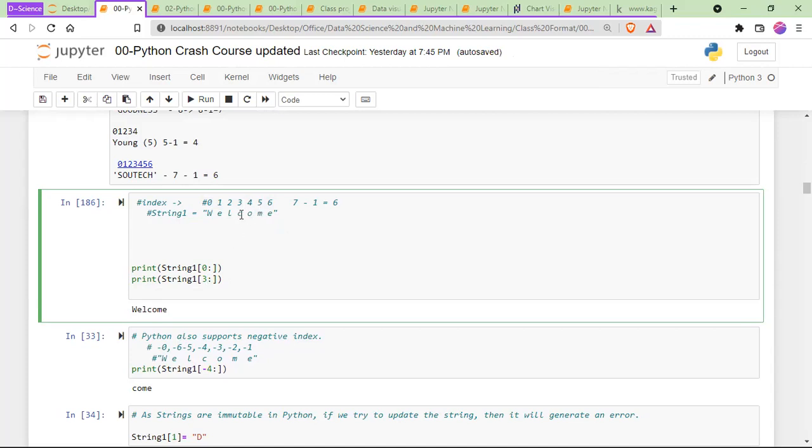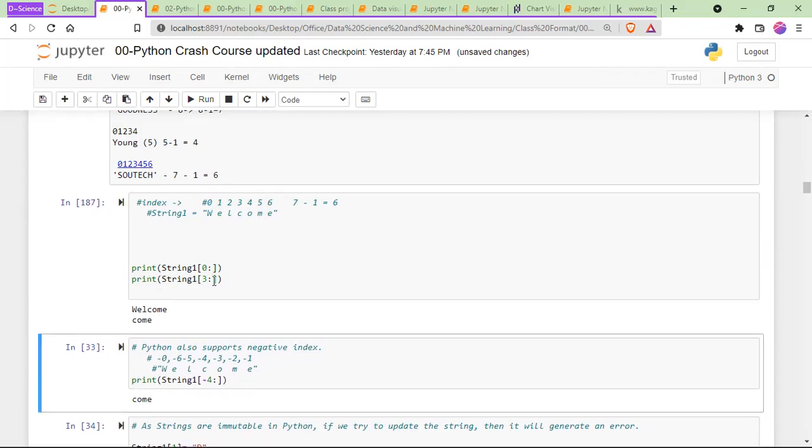So if I say I want to print com, just com, I'm going to have 3 backward. Don't forget I said 3 backward is everything. So I'm going to have com all together.